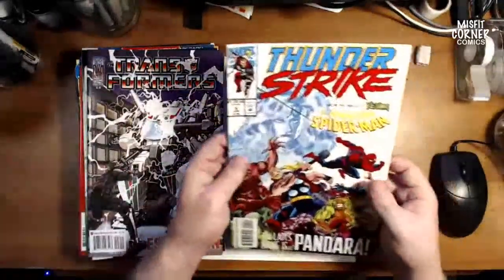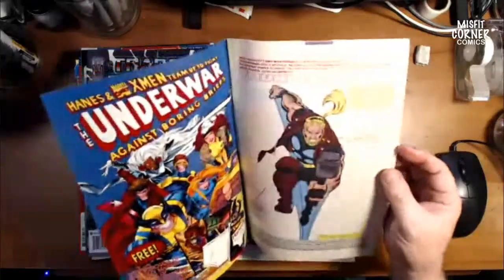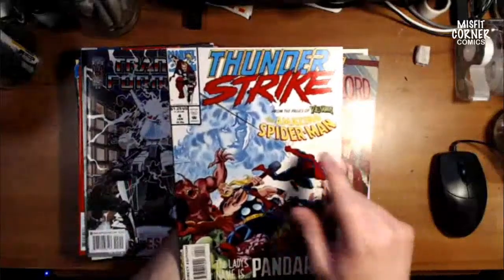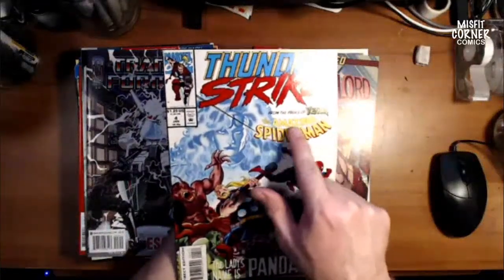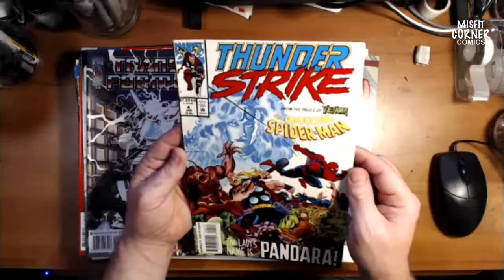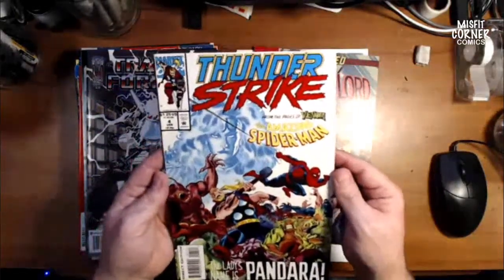This I actually picked up because I thought it was funny. This is Thunderstrike number 4. It's got interior art by Ron Frenz, which is awesome. But on the cover it says, "From the pages of Venom, the Amazing Spider-Man." Is that not a slap in the damn face? Yeah, you're pulling Spider-Man.